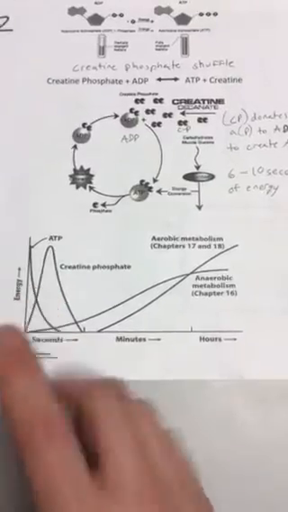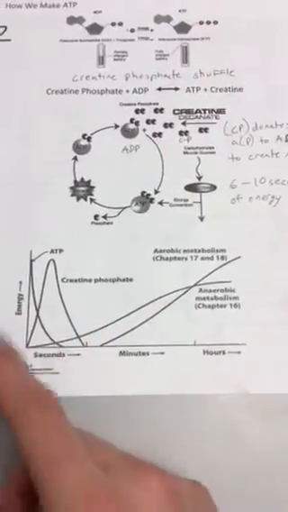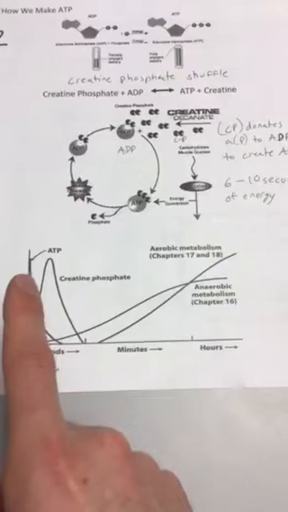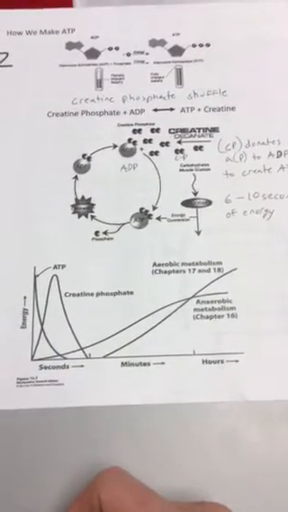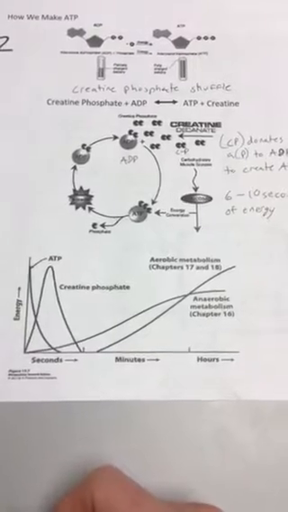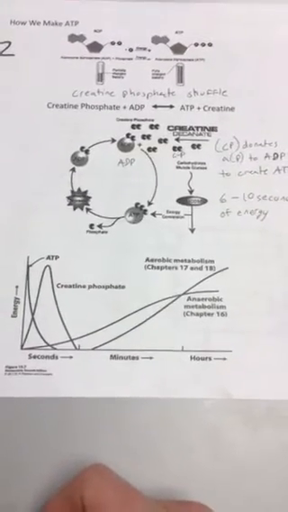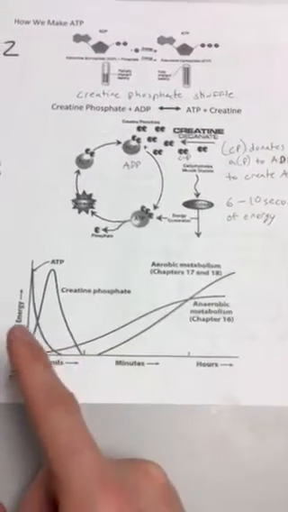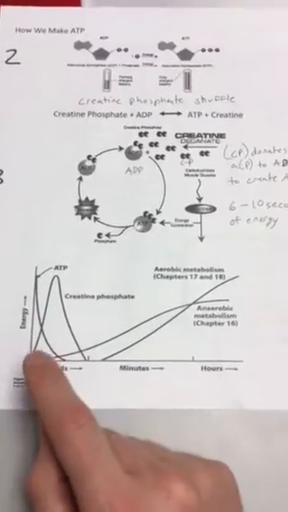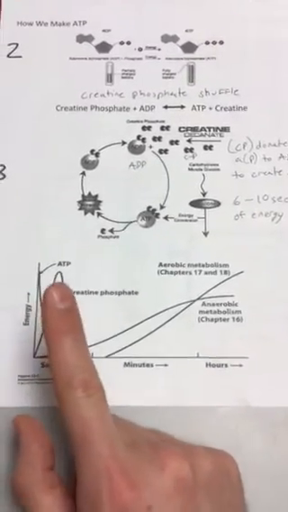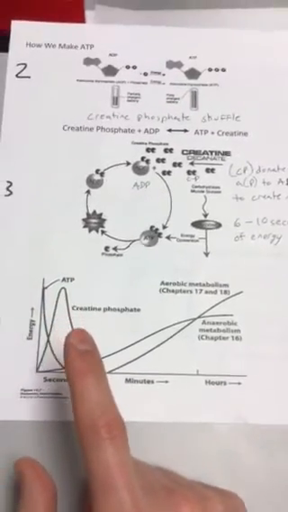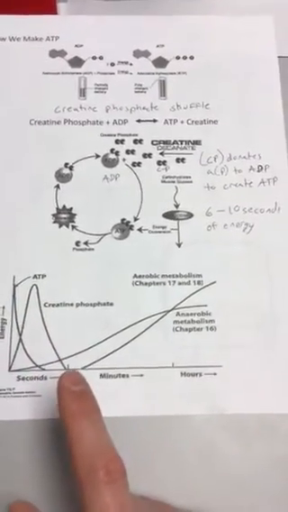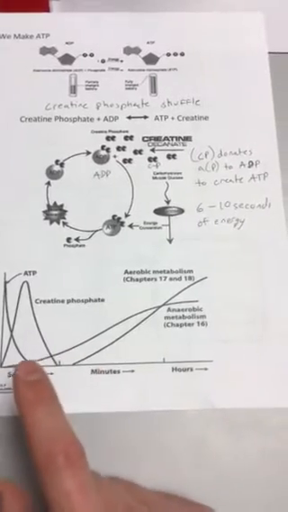So let's imagine you're running for your life from a bear or something like that. Your stored ATP is going to drop to 0 pretty much instantaneously. You don't have enough room for a lot of stored ATP. Not to mention, it's a pretty unstable molecule, so you're not going to have hours of that stored up. And then creatine phosphate, you're going to get the peak of your energy from creatine phosphate after a couple seconds, and then that's going to run out. We said about 6 to 10 seconds later, assuming you're running for your life.